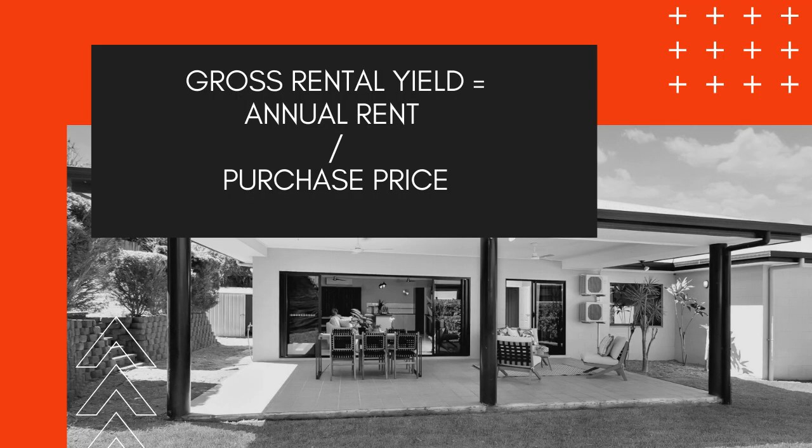So to jump into it, gross returns is probably the most common metric out there when you're looking at suburb reports, where people are talking about rental returns. Pretty much always they're referring to gross rental returns. So what is the gross rental return? Put simply, it's the annual rent for that property divided by the purchase price. Quite often when you're looking at suburb reports, they'll look at the median rental price and divide that by the median purchase price for that suburb, and that will give you a percentage return.